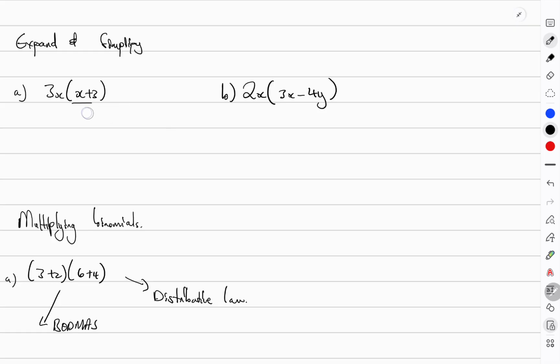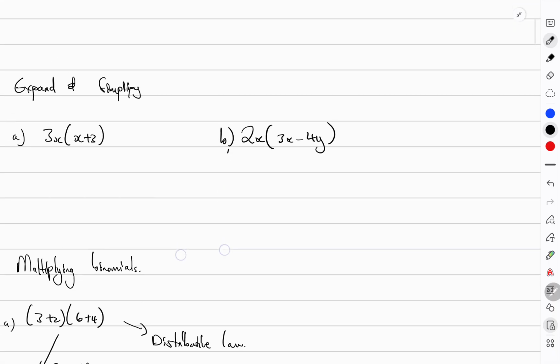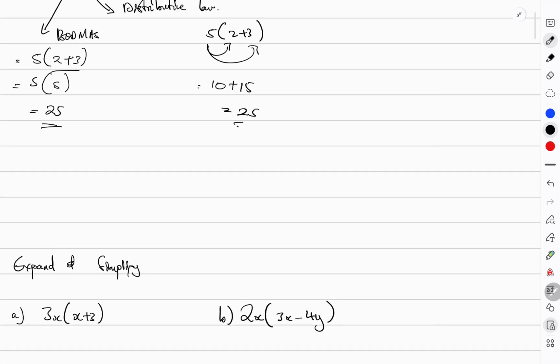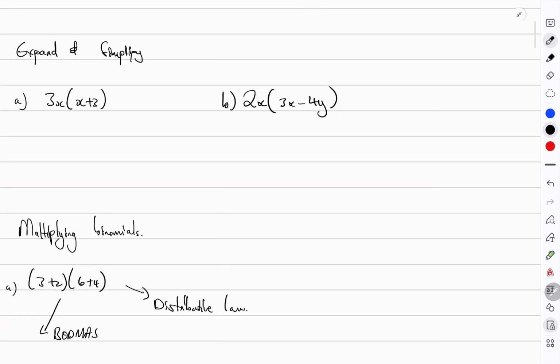But then what am I supposed to use? I'm going to use distributive law, because I've seen that if I use BODMAS or if I use distributive law, the answer will be the same regardless. So it means here, since BODMAS cannot work, since I'm having unlike terms inside the bracket, I'm left with one option, which is for me to use distributive law.